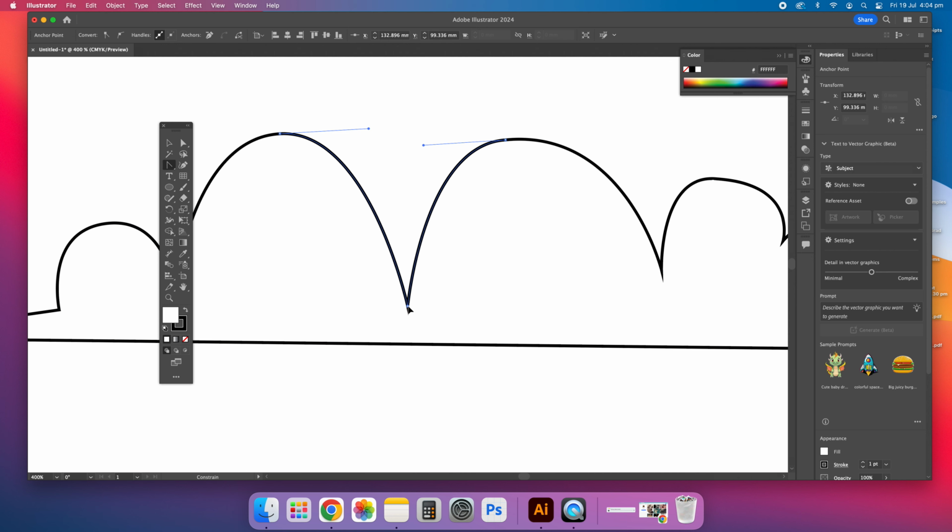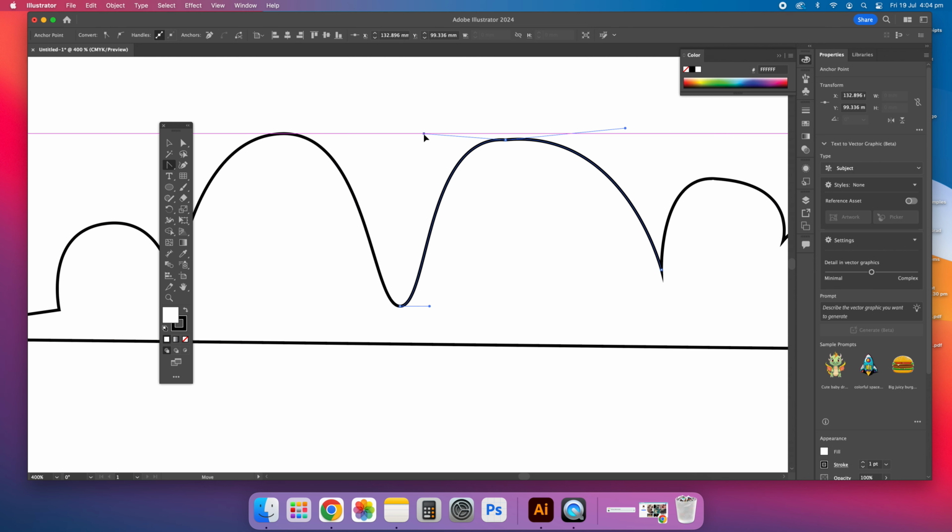If I hold shift, I can drag out the handles, keeping them equal. I can also move the handles around freely, as you can see here.